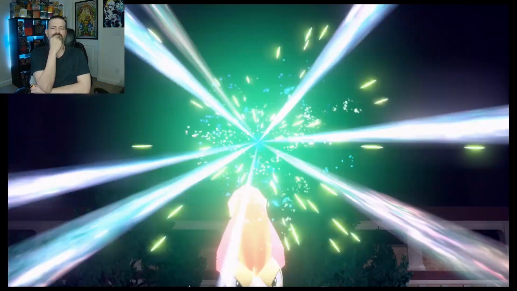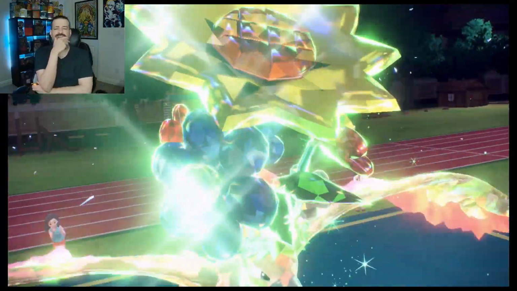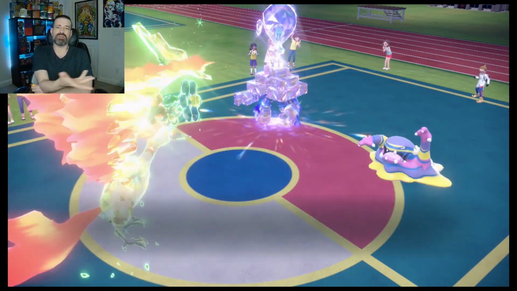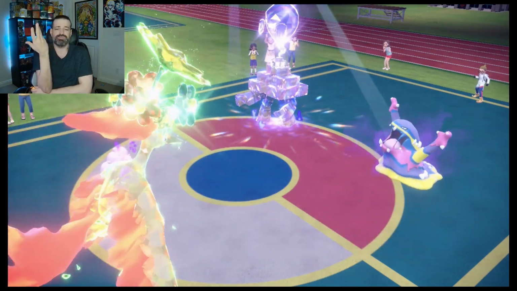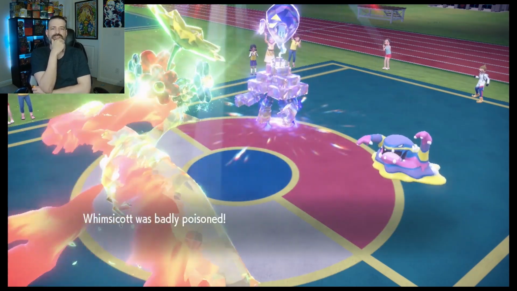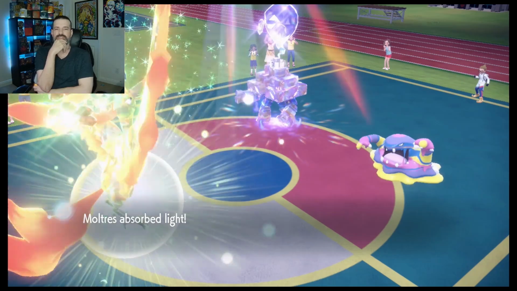I know they have the... I think they still have their Tailwind up. But in all honesty, I'm not too worried about speed too much here. We're going to get the priority on the Sunny Day. We're going to be able to get a Solar Beam down there, which isn't going to be super effective anymore because it's not rock type now. But again, I just want to use that. Ooh, poisoning Whimsicott, rough. That's fine. I want to see how much damage this is going to do.